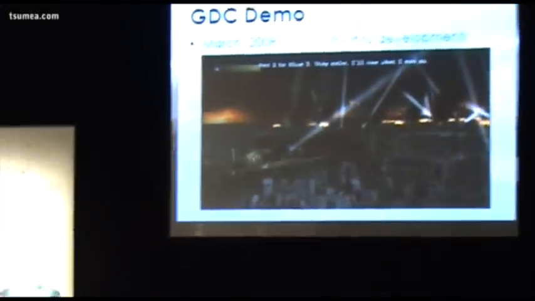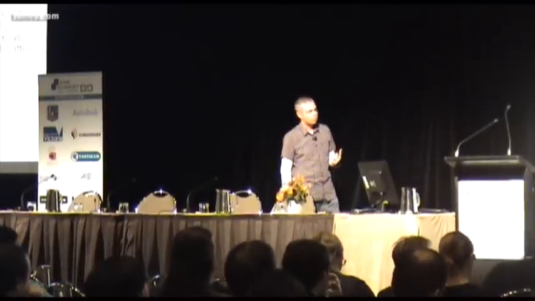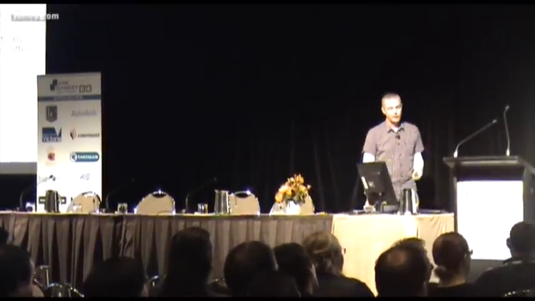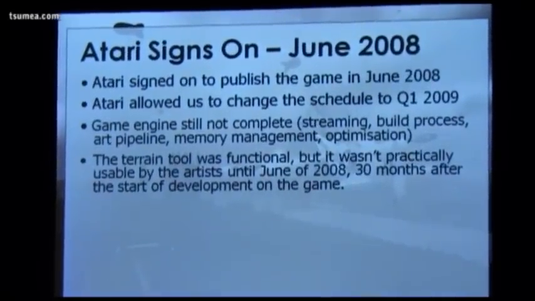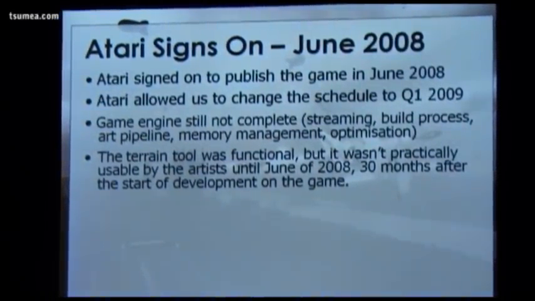Okay, so following the GDC demo, after about 3 months of negotiations, Atari signed on to publish the project. This was in June of 2008, after 20-something months of development. Atari, at this point, allowed us to change the planned release date to Q1 2009, which was good because we needed some extra time.